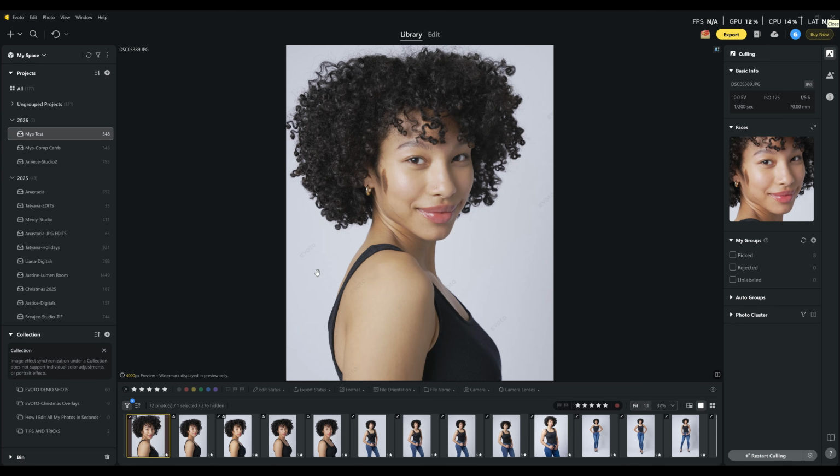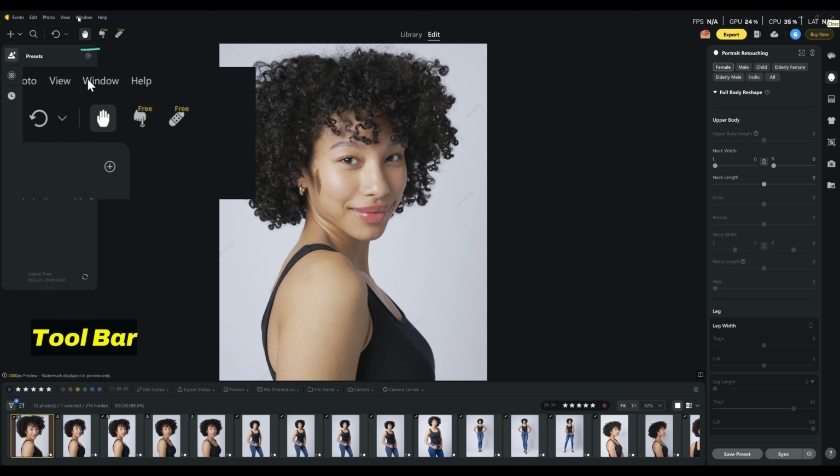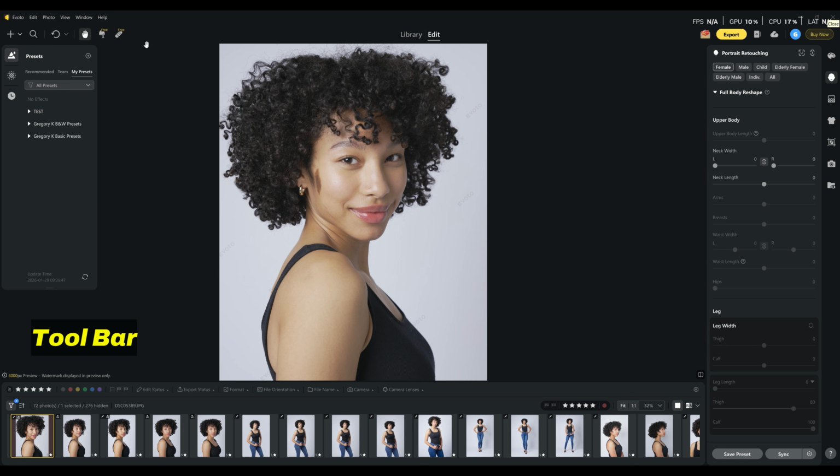Okay. Last but definitely not least, as far as the edit panel goes, and for the longest time I didn't even notice these things up here, but you have to go to the edit panel. You have these tools up here at the top left, right? We're always using the hand tool most of the time by default, but you do have a manual liquefy tool and a manual healing tool, right? And so let's make sure you're in the edit panel. Those are going to activate those.